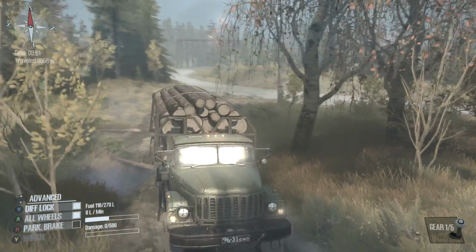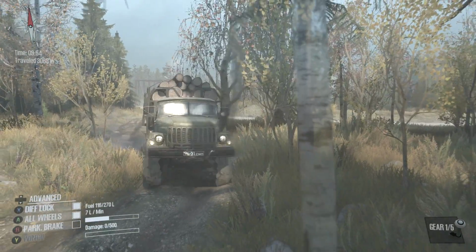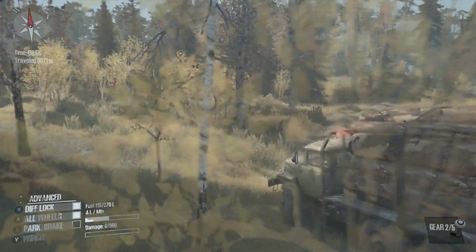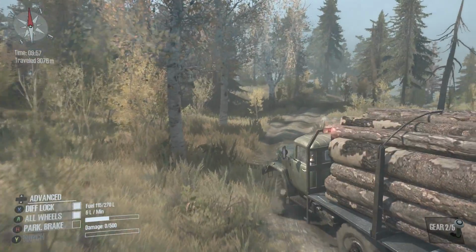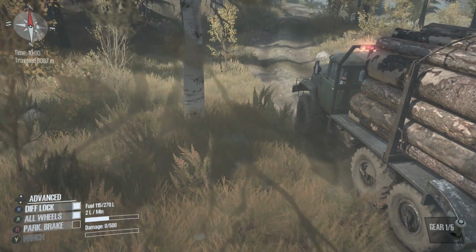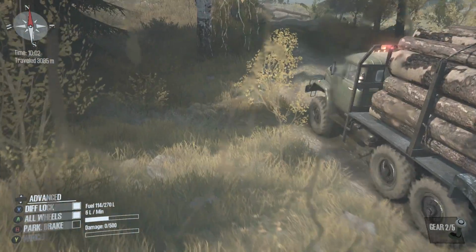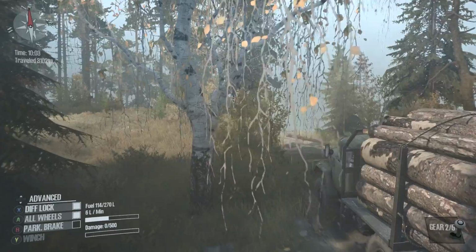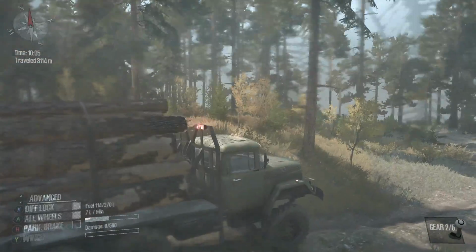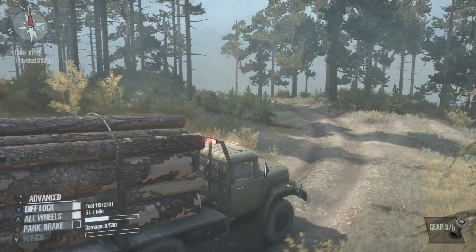But as long as we keep our foot in it, and keep the diffs locked and the all-wheel drive on, it should proceed no problem. In fact, I bet we could turn the all-wheel drive off and just leave the two rear axles locked. Wait, actually, I wonder, if we turn all-wheel drive off, does that just disengage the front axle, or does that disengage the front axle and one of the rear axles? I'm not sure. We could test it, but I don't want to test it right now. I want to just deliver this right now.